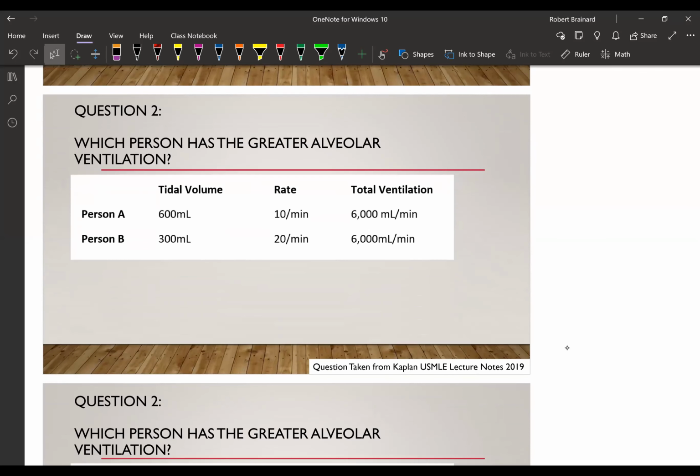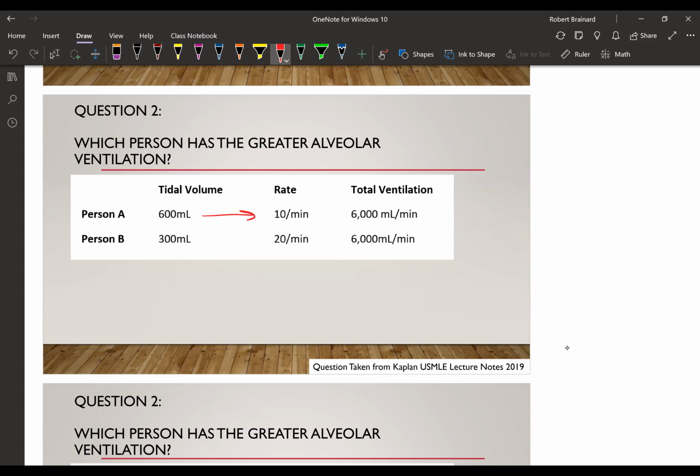Yeah, so with that individual, what you need to remember is that when we look at alveolar ventilation, what's the equation for alveolar ventilation? Anybody? Isn't it the tidal volume minus dead space times the respiration rate? Yeah. And so if person A and person B have the same dead space, it's tidal volume times the respiration rate, which is what we're doing right here.